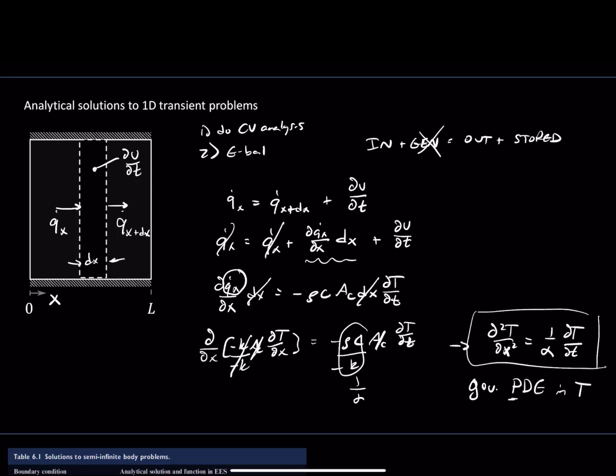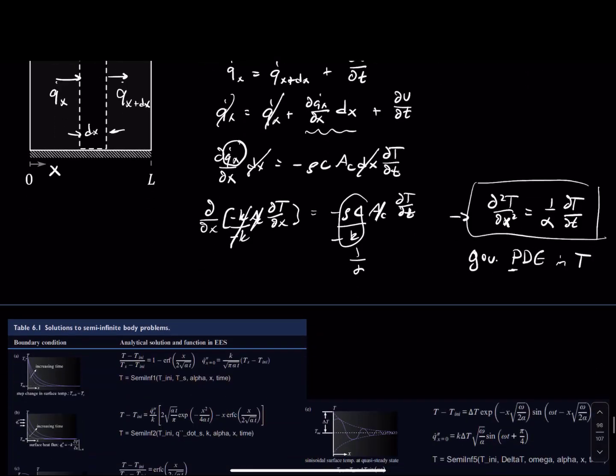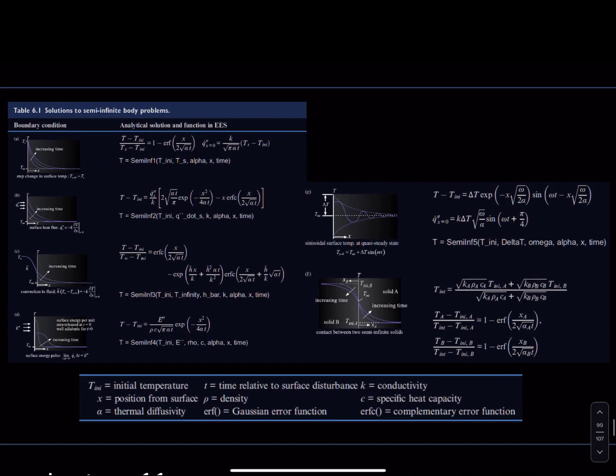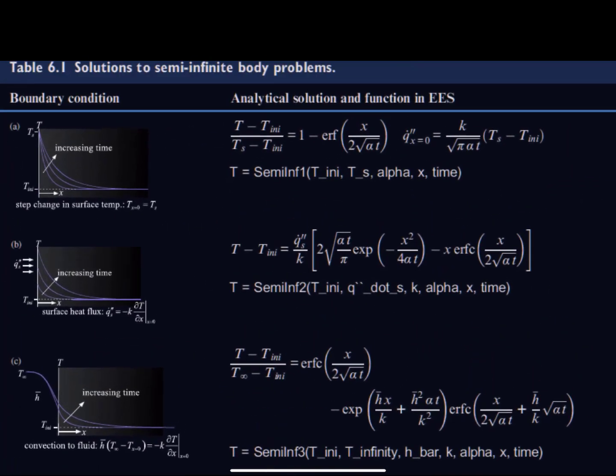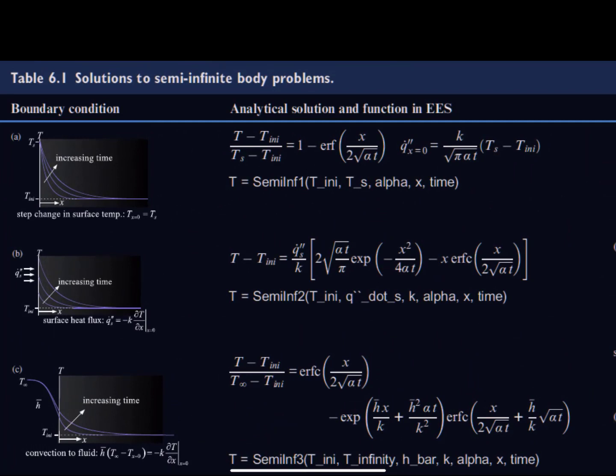So while we're not going to actually go through and solve these ourselves in this class, it will be important for you to know how to use the solutions. So you can have equations like this and actually look up the solutions in tables. If you look in EES or look in the textbook, there are some existing solutions to semi-infinite body problems. So for example, the one that we have where we've just got a step change in the surface temperature, that's this problem here. So we're starting at some initial temperature. We change the surface temperature to some different value, and then it propagates the solution right into the domain.